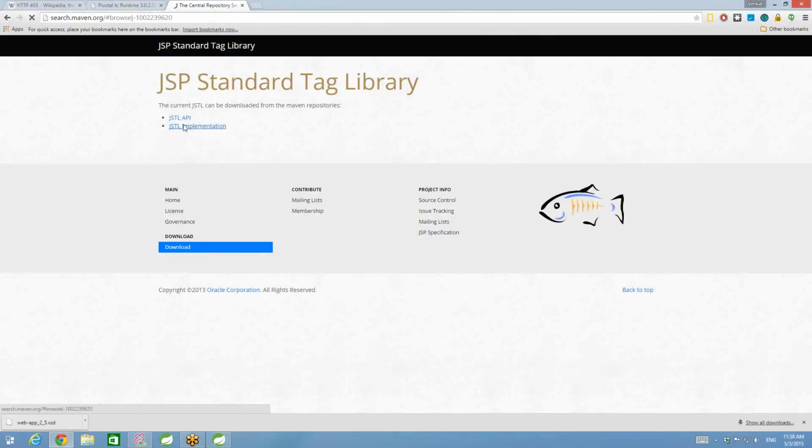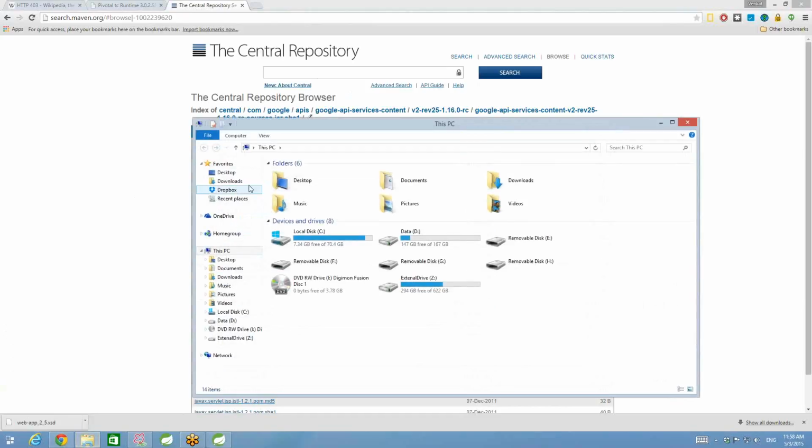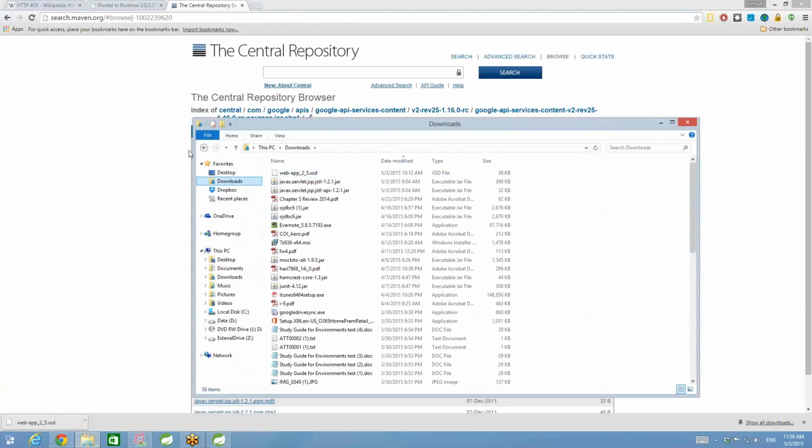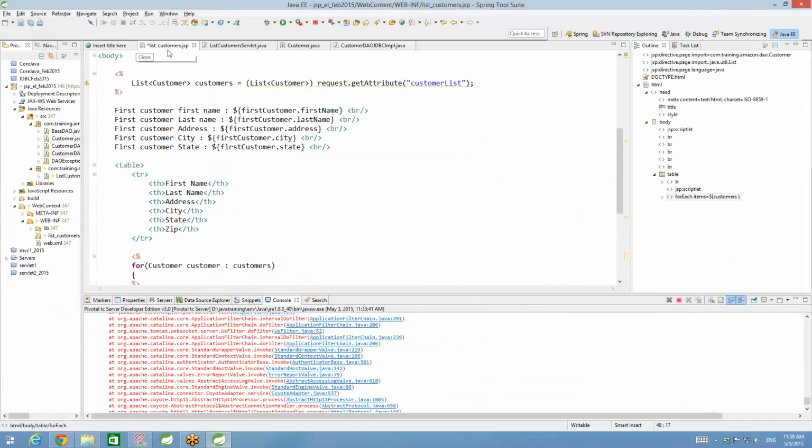Then go to implementation and get the JSTL implementation, which I also already downloaded. You need both the JSTL API and implementation, these two jar files. Now let me show you.